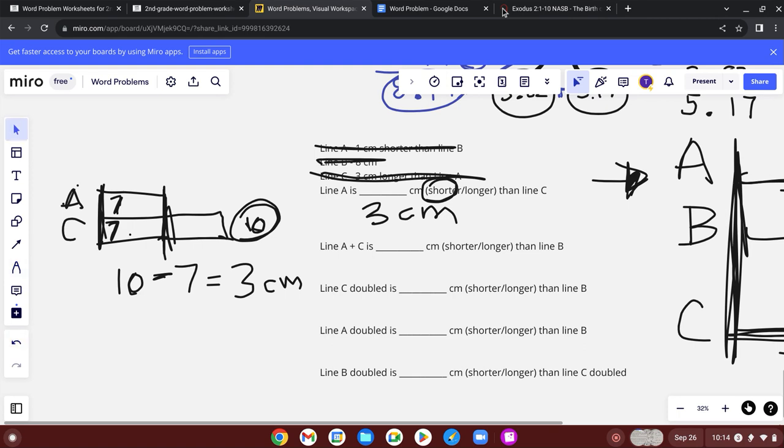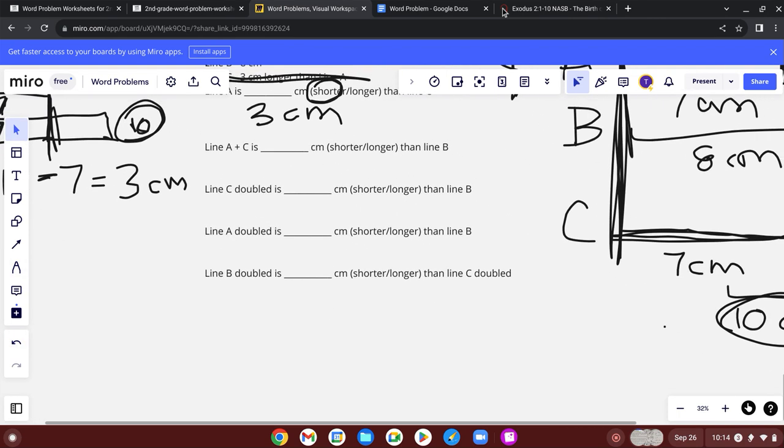Okay, so now the next part. So Novus, if you can circle this thing red from Mommy. Line A plus C. Okay. Right here. Not like that. Not yet. You can do the next one. Line A plus C. This whole thing right here. I'm gonna do it for you and then you follow it. Let's go. Line A plus C. Okay? So do that.